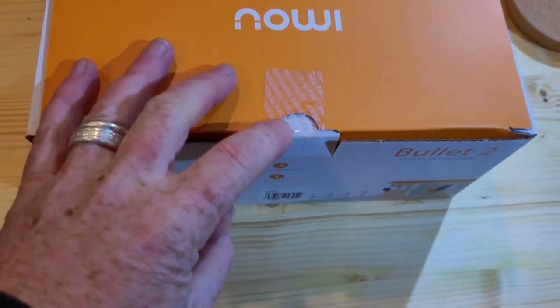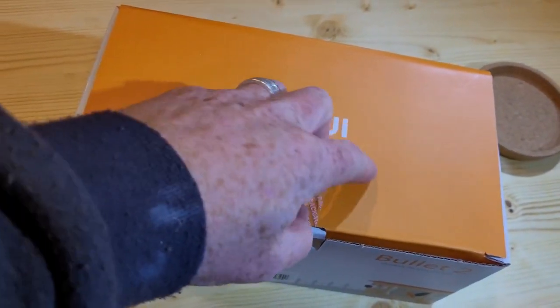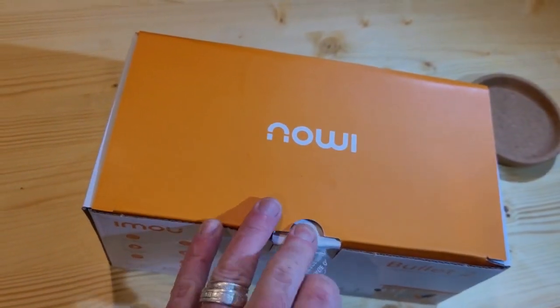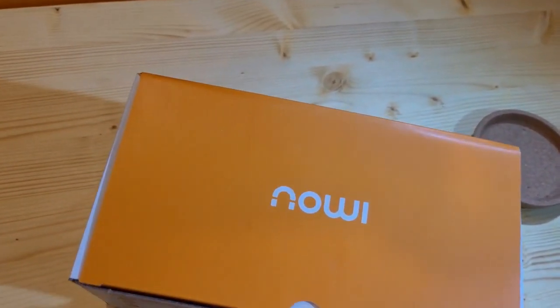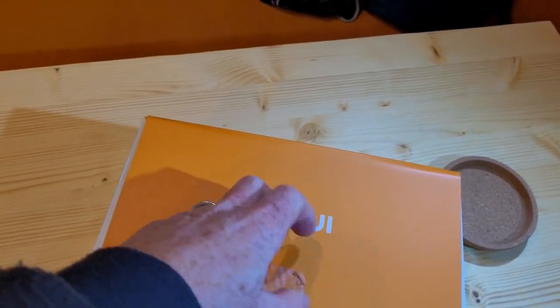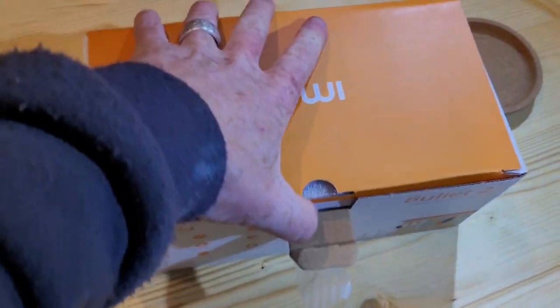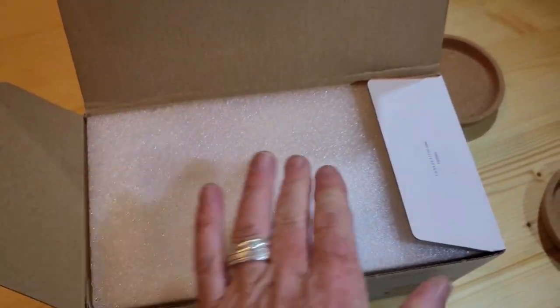So let's have a look in the box. This pretty box with a security label. Oh, try to do this one-handed. See, as a professional YouTuber that I'm not, I would use a stand, wouldn't I? Instead of my left hand. But anyway, here we go.